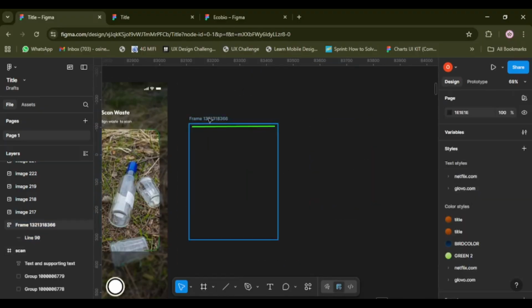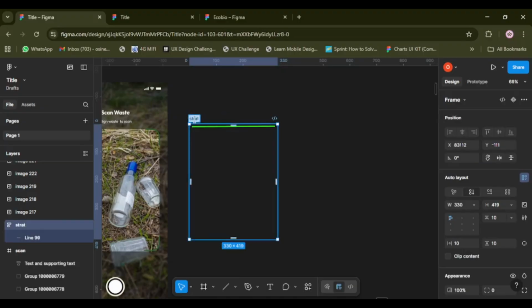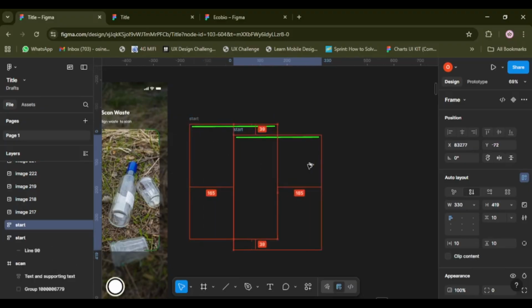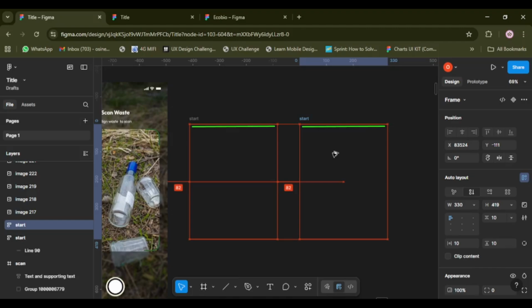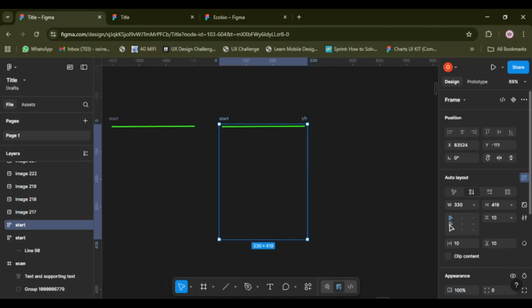So we already have one. We're going to name this one start. And then holding shift, you drag, you put it in the middle. And this is middle.